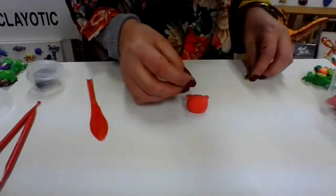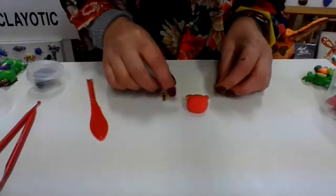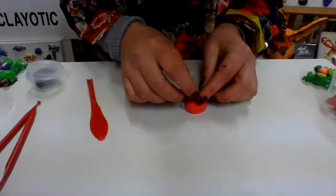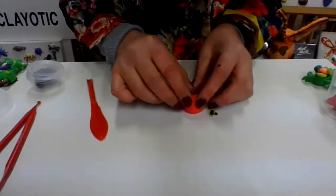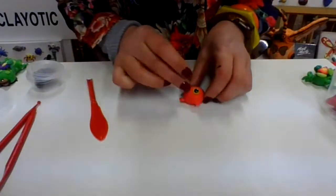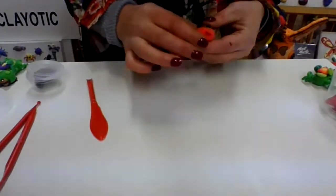Now we'll put in our eyes, because our eyes are literally a big feature. So we're going to put in our eyes. I'm going to go there and there. So in, and in. Sorry, one minute. In you. In you. So you want to give it the illusion of like a teddy bear that's made.